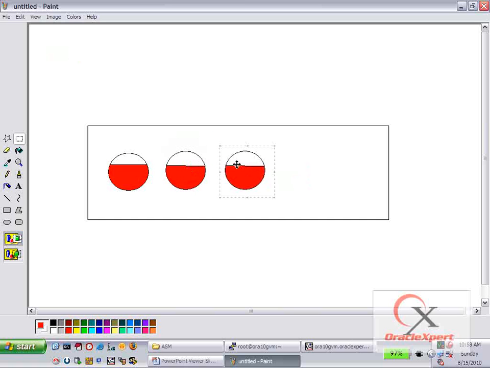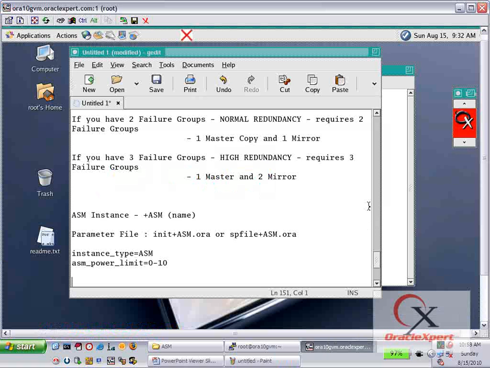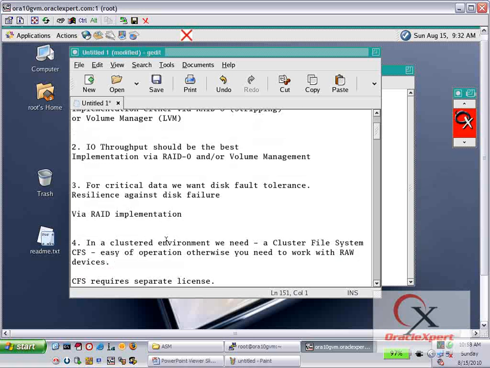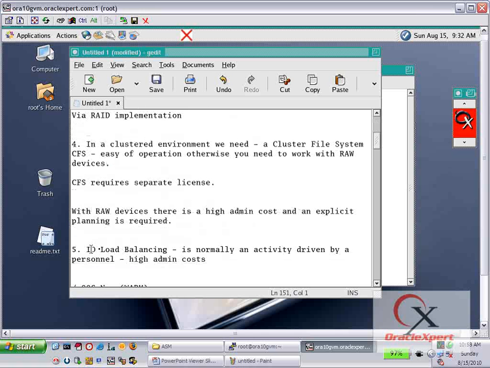This is called rebalancing. So this is called IO rebalancing. Now what is the advantage compared to when we initially stated our requirements? IO load balancing, which earlier was a manual activity where you used to relocate a couple of files from a hot disk to a cold disk, is no longer required.